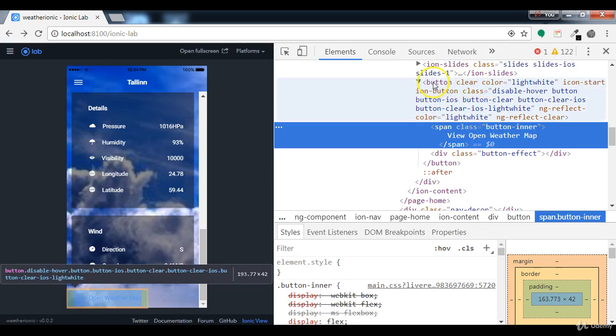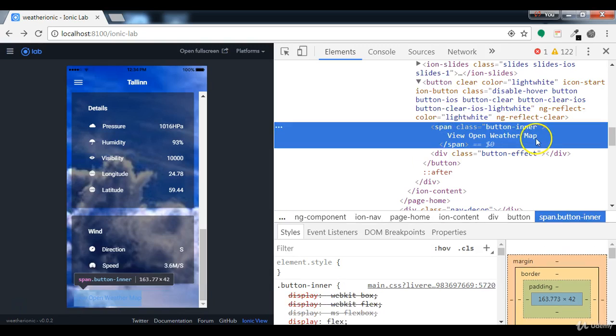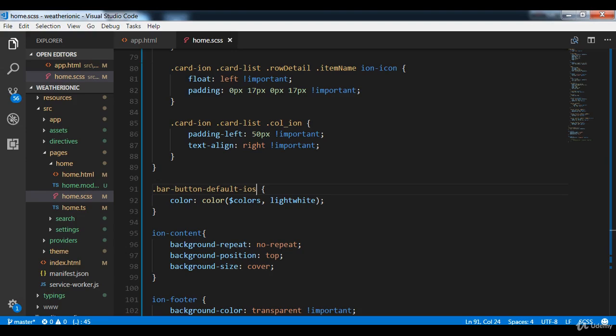So instead of making use of this particular button, we can use the span tag that holds the text, because we want to change the text color to white, and the span tag has a class of button-inner, so we can make use of this button-inner class. So what I'm going to do now is go back right here inside my home.scss, then I can put a comma, button-inner.